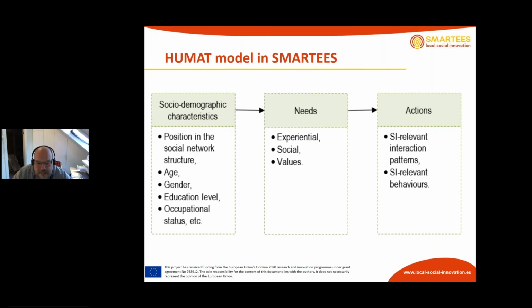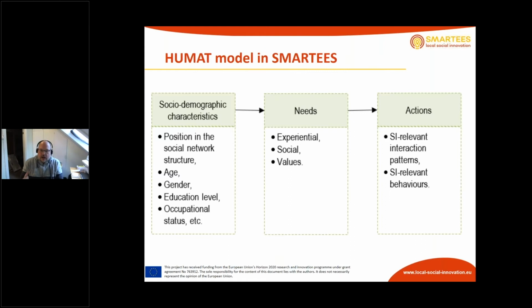So all of those experiences at this point in time are one type of need. But people also have social needs, which means they want to have appreciation by other people. They want to not be socially sanctioned. So that would be the second type of needs. And then they have values, which are already tapped into earlier, which are like the very basic principles in life they have. So if they think I am a person for whom the environment is important, then the value of environmental protection will need to be satisfied when people make energy decisions.